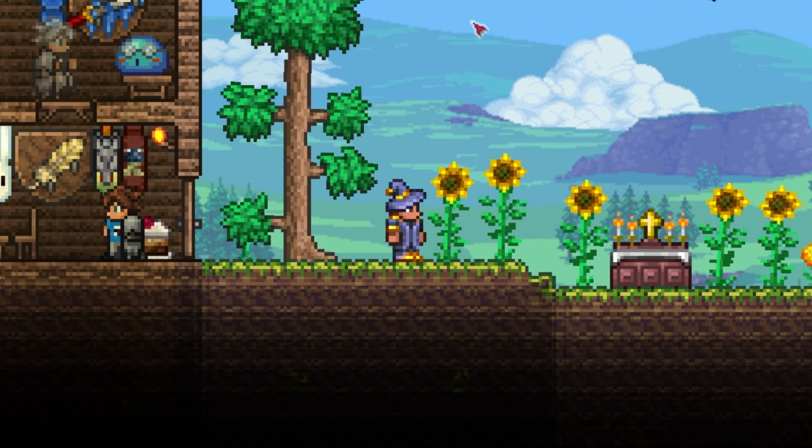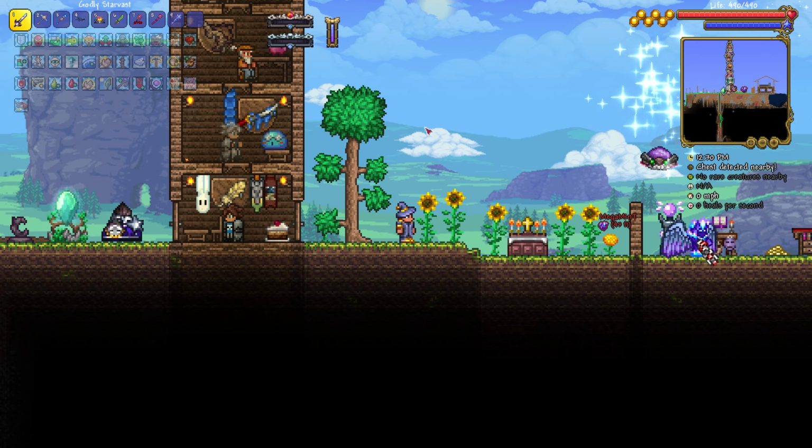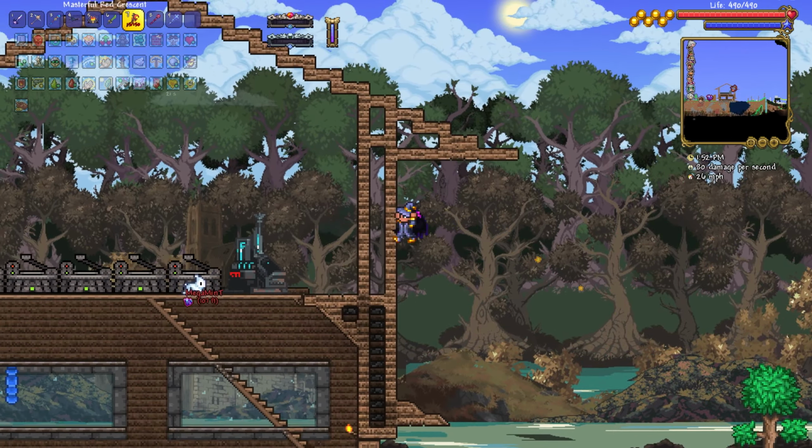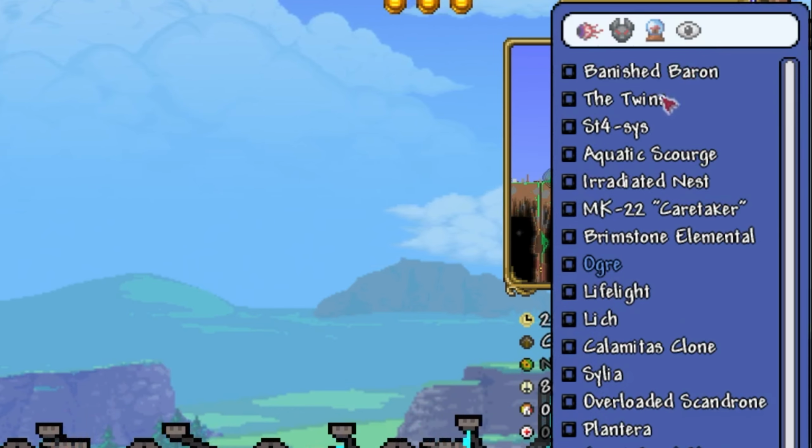Hello, esteemed viewers and Terraria people. I was expecting that. How do we summon this boss? The mechanical lure. I believe we have at least a couple of those. Yes.